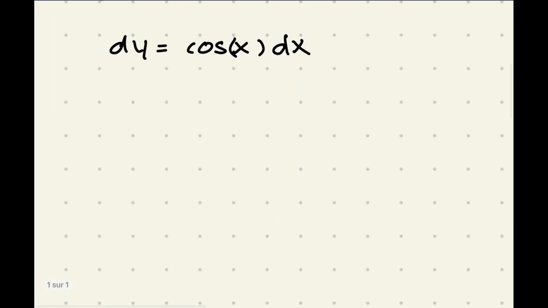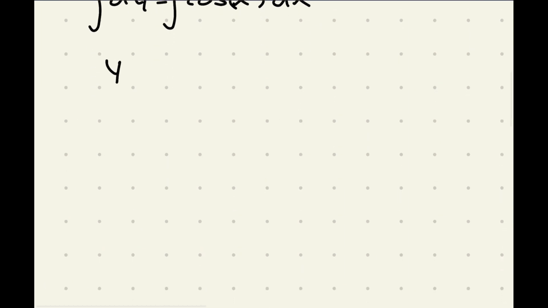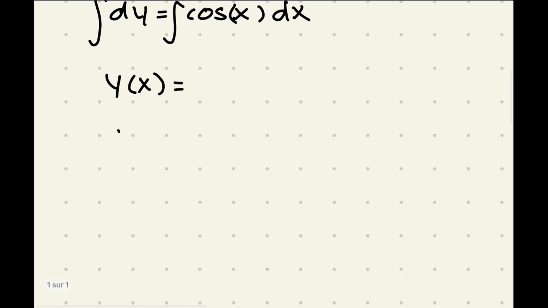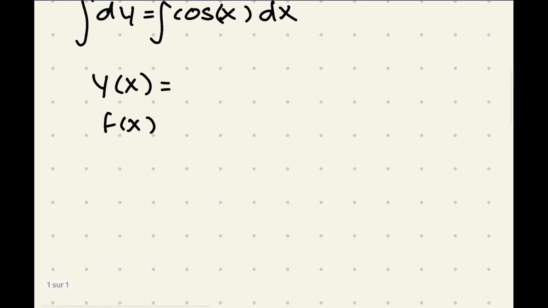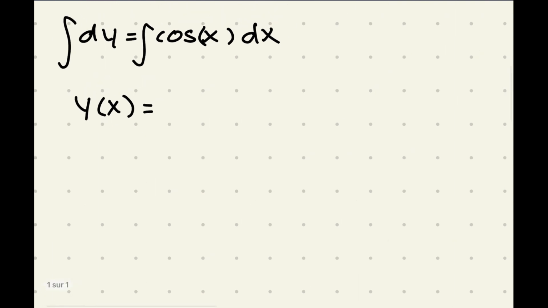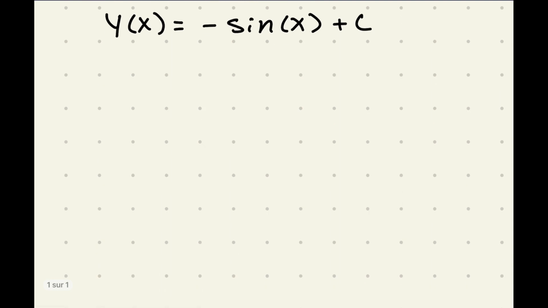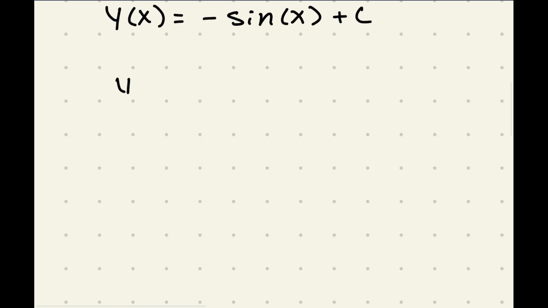Now, to solve this equation, we have to integrate both sides. This right here will give us y, and we can say y is a function of x. It's the same thing as saying f of x, except I prefer to write y of x instead of f of x. So y of x equals negative sine of x plus c. We cannot forget that c. Now, say that our example stated that our initial condition was y, when you put in a 0 for x, is equal to 2.